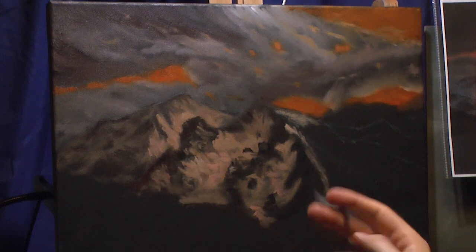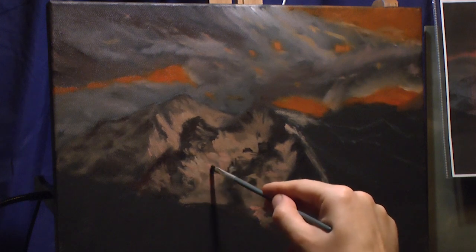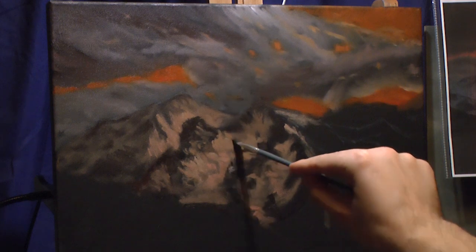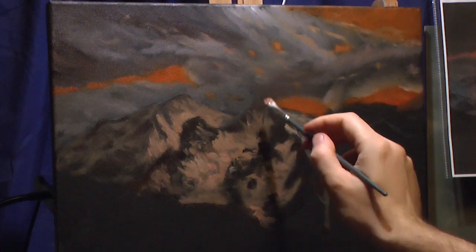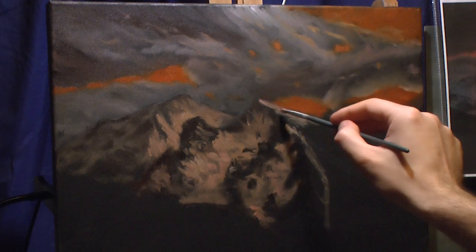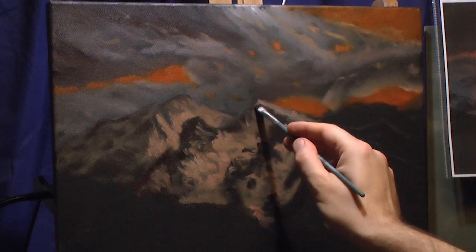Sometimes just touching the brush a little bit, you can create something. See, I've got quite a lot going on there. This darkness here bothers me a little bit, so I need to separate it.